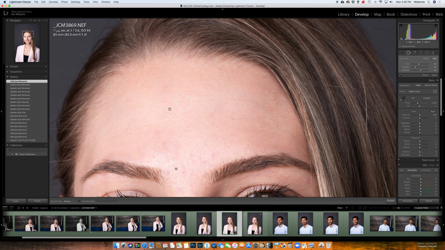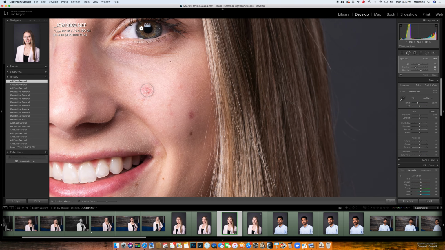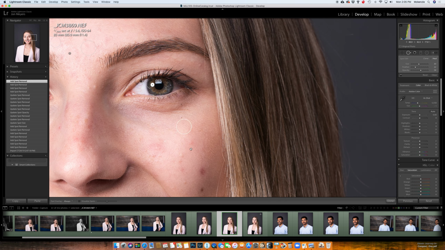A couple more here. So I'm making subtle adjustments to each of these spots just so I can get exactly what I want out of them.